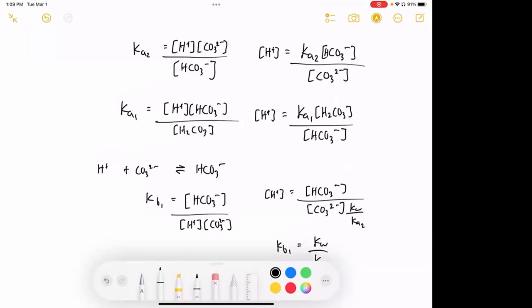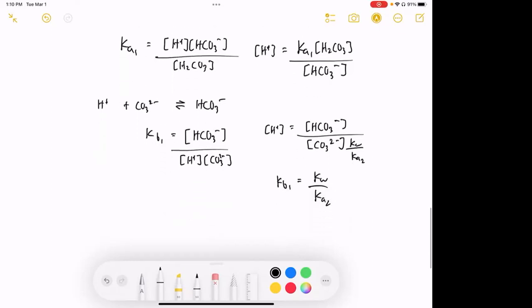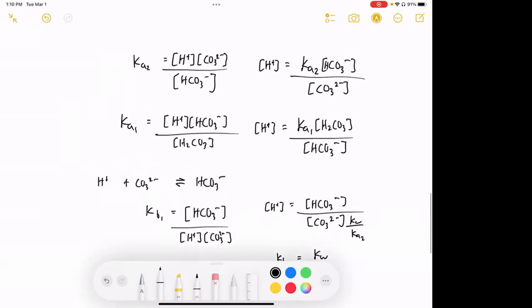So there's a series of expressions. They relist it too, because then you can solve for H2CO3 in terms of these other equations right here. So yeah, I don't really understand it. There's a lot going on. They don't really do it step by step, and that's the problem here.